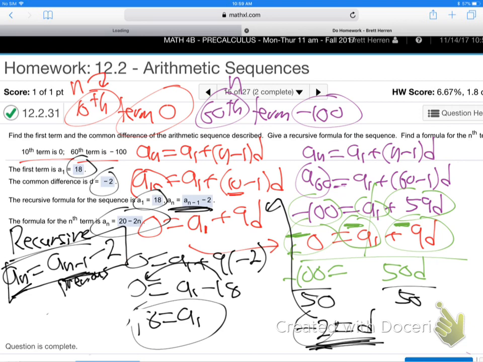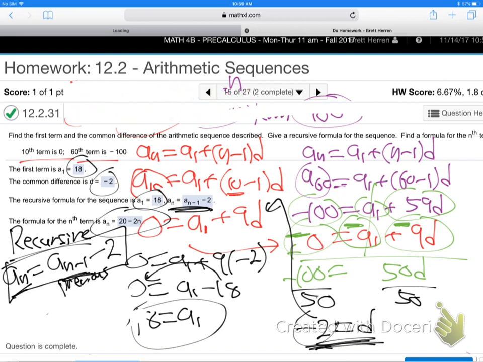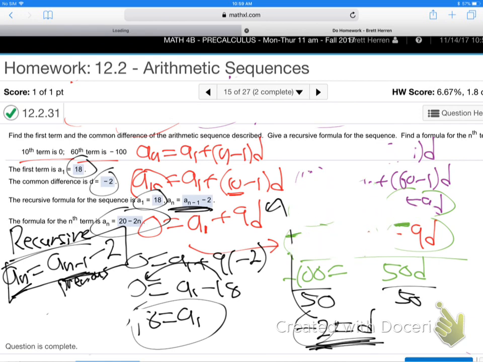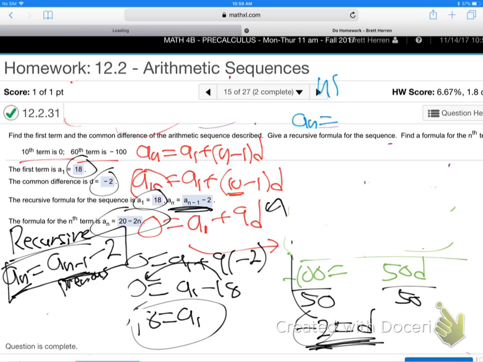And then finally, they want the nth term formula. So how do I come up with the nth term formula? Well, you know that's the a sub n thing, so let's do that up here. So I'll come up here and go, okay, a sub n, so this is the nth term formula, is a1 plus n minus 1 d. That's one I'll give you right at the top of the test. That's one of the 5.